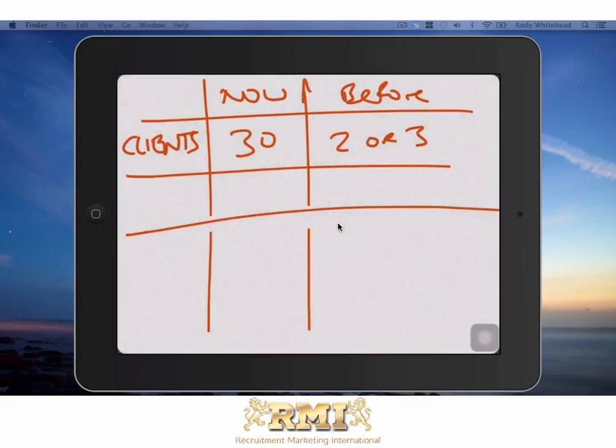So in terms of your metrics now, you mentioned before, you've got now 30 odd potential clients, 2 or 3 before. Let's go through what you were doing before, in the dark days before we met last year. Give me an idea about what's happening in terms of your metrics, maybe in terms of sales calls you were making a month or per week compared to now, so we can see where you are now and make it really clear where you were.